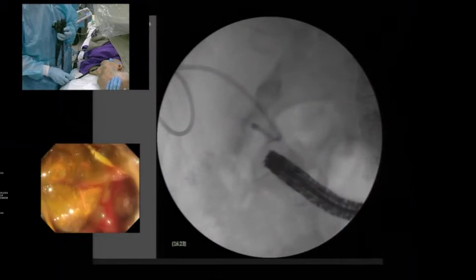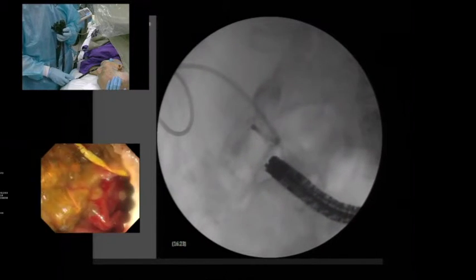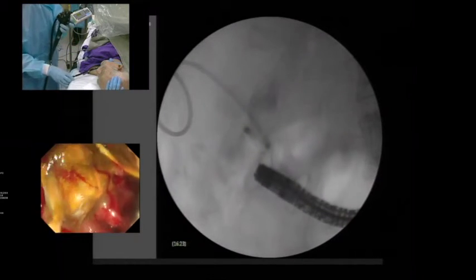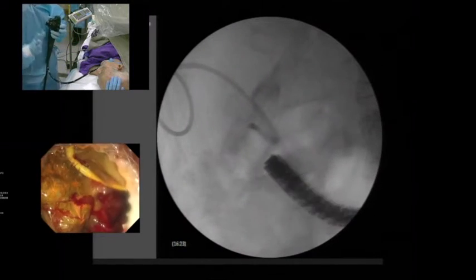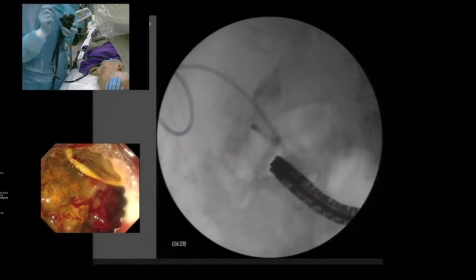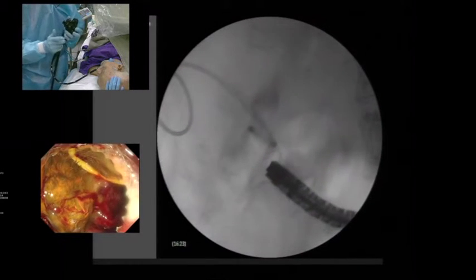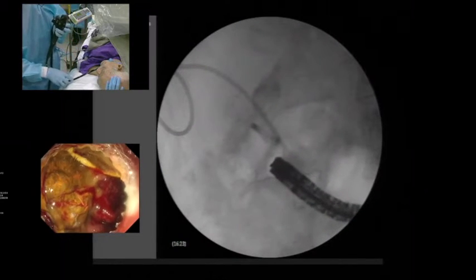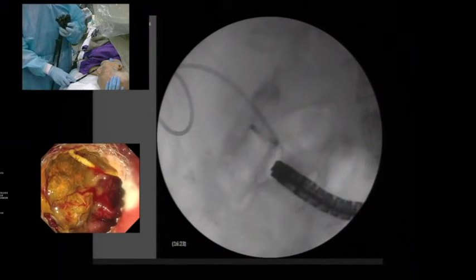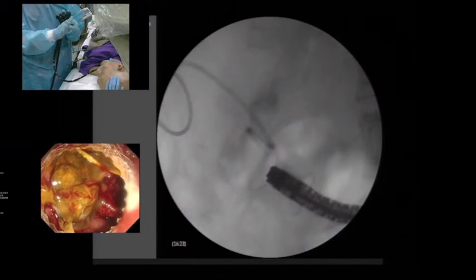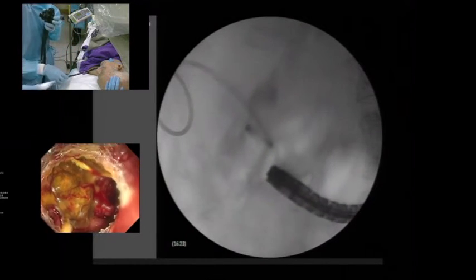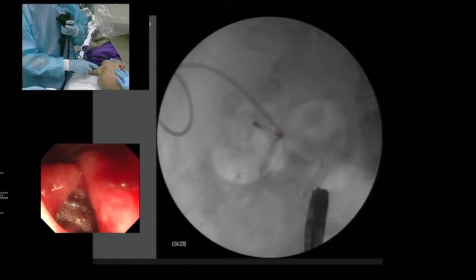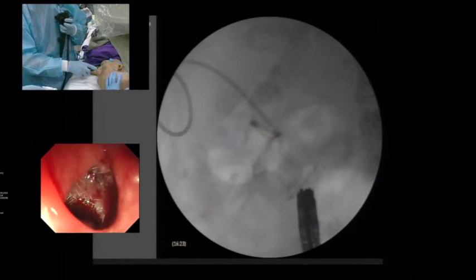You don't have to remove a stent and replace the stent. That strategy may be better than placing a nasocystic catheter because, to be honest, the patients hate it. They hate nasocystic catheters. They often pull them out, and you can actually discharge the patient home once they're clinically stable, whereas with the nasocystic catheter, you would need to keep them in the hospital. I'm going to stop here because you can see how friable it is, and I'm just going to pull back, and I'm going to give you one last view of the stent right here. Okay? Thank you very much.